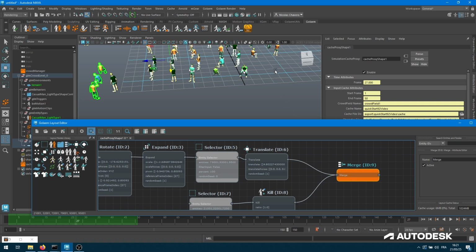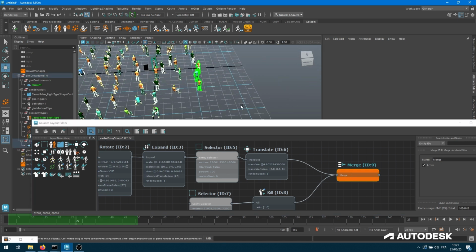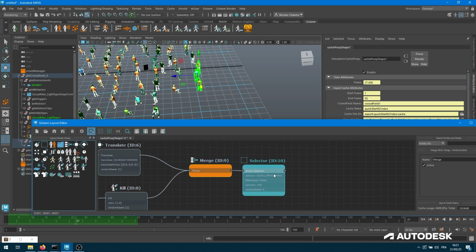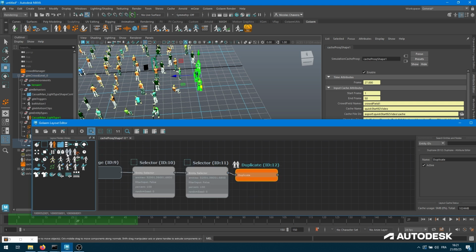There are a lot of things that we can do. We can also duplicate a couple of characters. So for example, I'm going to bring a new selector. You can either drag and drop a selector, or you can double click on a selector. If you double click on it, it will connect you to the latest blue node, create a selector or any node that you have here, and apply it with the root function. And I can apply maybe a duplicate.